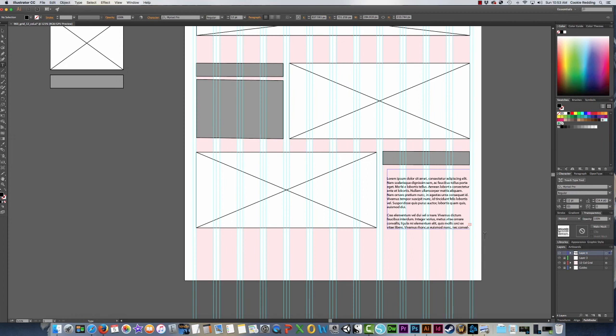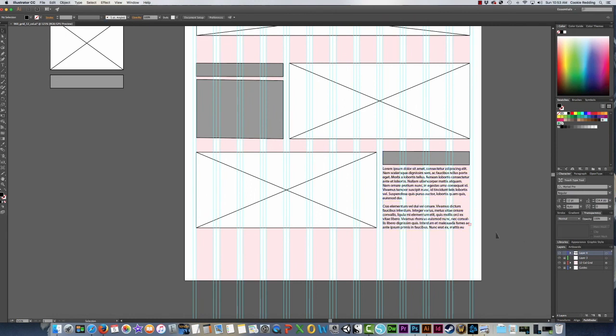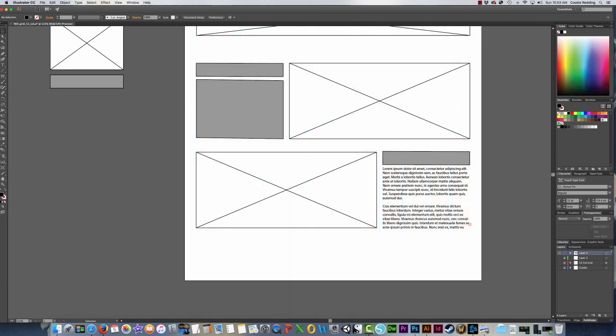Paste. I'm going to get rid of that extra bit because I like mine to start right at the top and get it all nice, neat, and lined up. There we go. So now we can sort of see a mock-up where we're not worrying necessarily about the content. I am not changing the typeface either because that's irrelevant at this stage, but I do want to be able to sort of see what it would look like, and I'm just going to hide the guides. How would it flow if the text was actually in here?